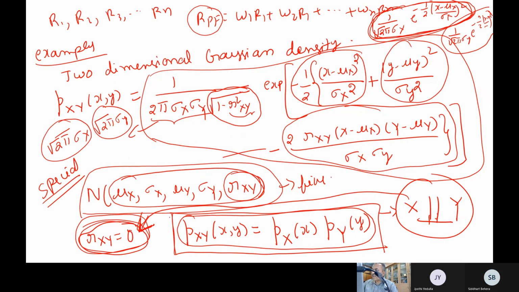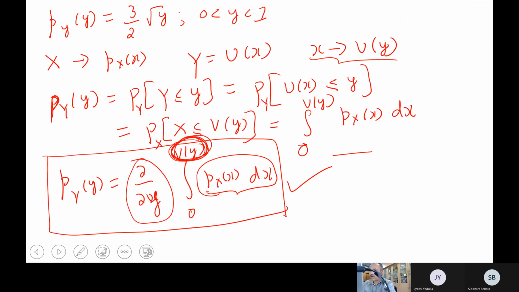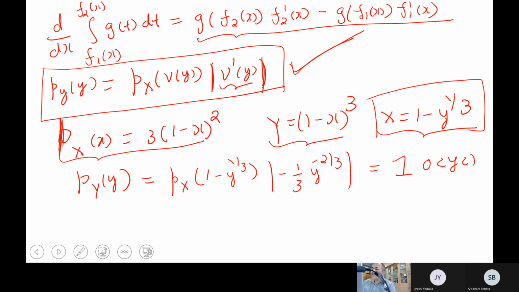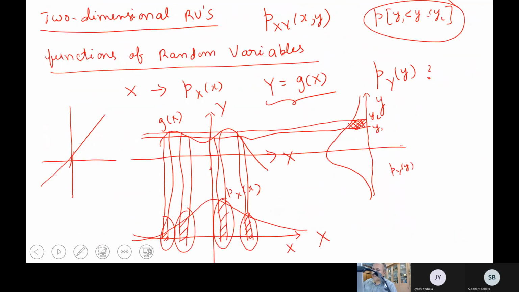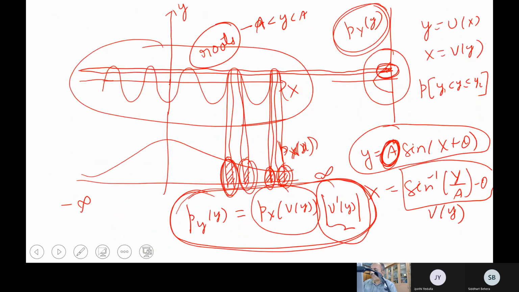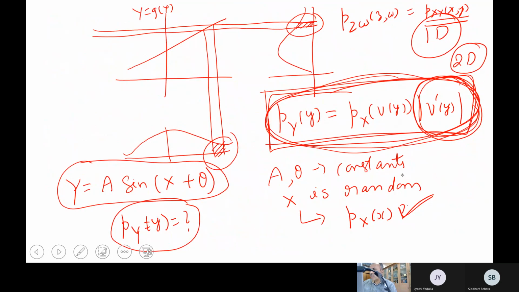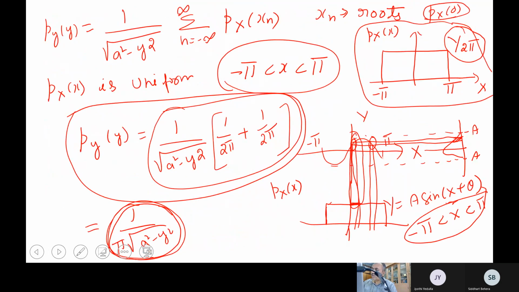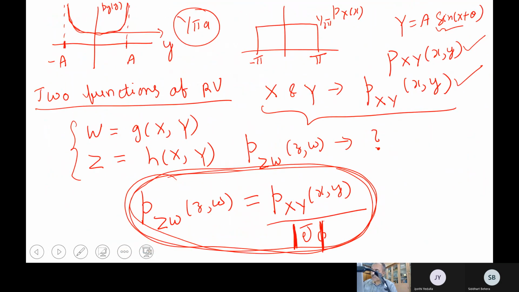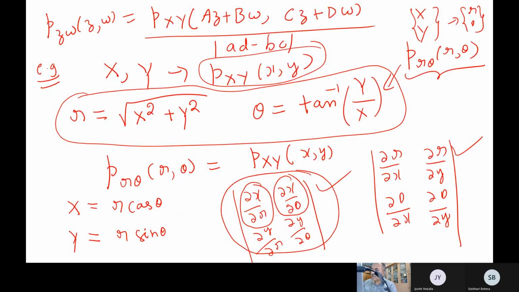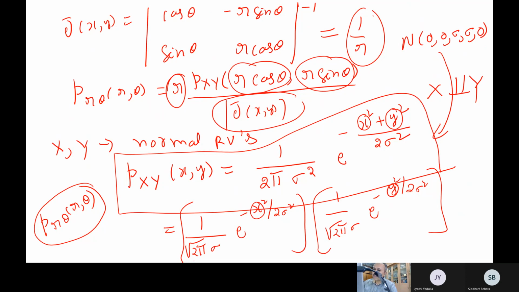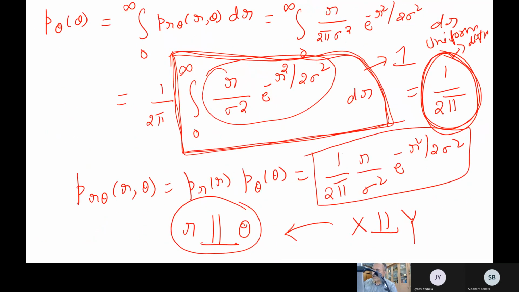Yeah. So anyway, I think in the last class we discussed in great detail functions of random variables. This was a fundamental thing: if you have one variable, how you handle it; then if there are two functions of random variables, how you handle that. We have seen a variety of things, like two functions, and functions of two variables, where you have to introduce an auxiliary variable also. We have seen this in great detail.